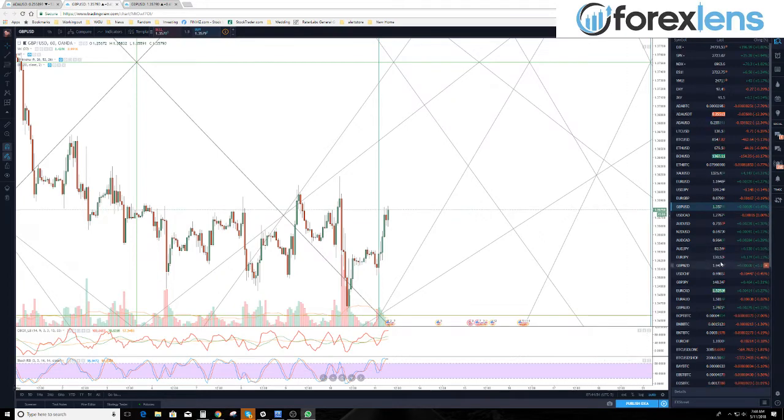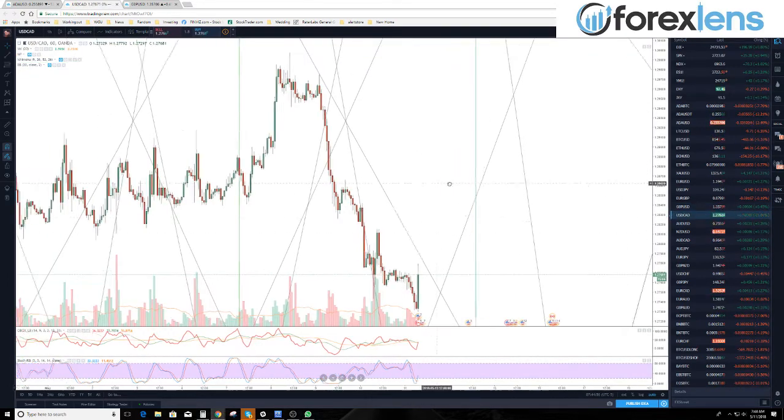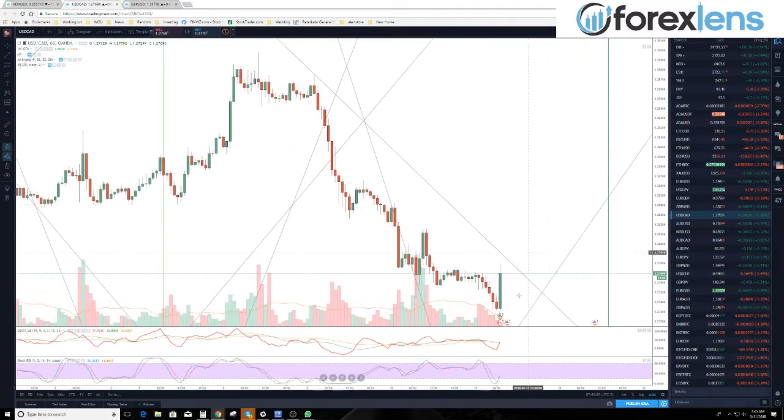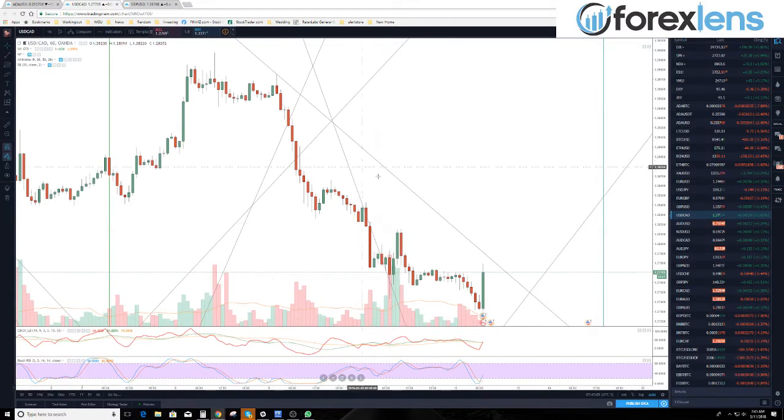Moving over to, let's see, the US dollar, Canadian dollar. This is an interesting one. You've got to kind of, it doesn't have to be right on the line. It can be kind of near the line, and especially if you think of there being like a force field around these lines, like a shield in Star Trek or Star Wars, then think of there being some type of small buffer around it.